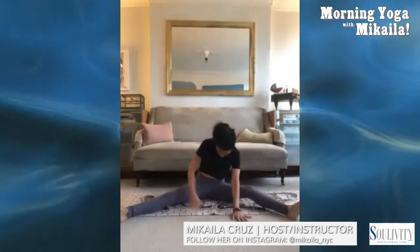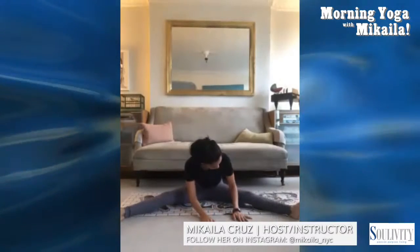Let's straddle here. When we straddle, depending on where you are in your practice, if your hip flexibility is comfortable for you, wherever you are in your practice. If you're here, great. If you're here, great. It's all your experience and it's your mat. So wherever we are here, place the palms on the floor.